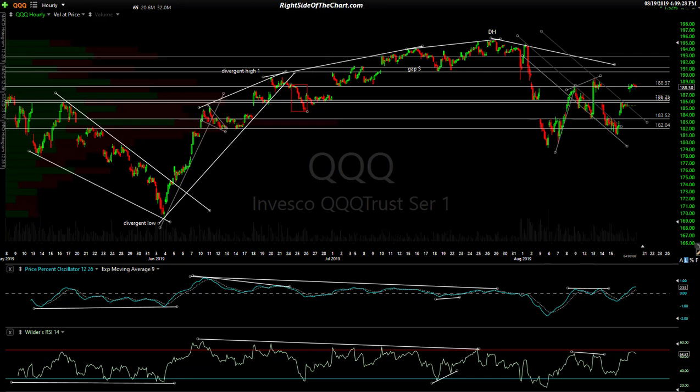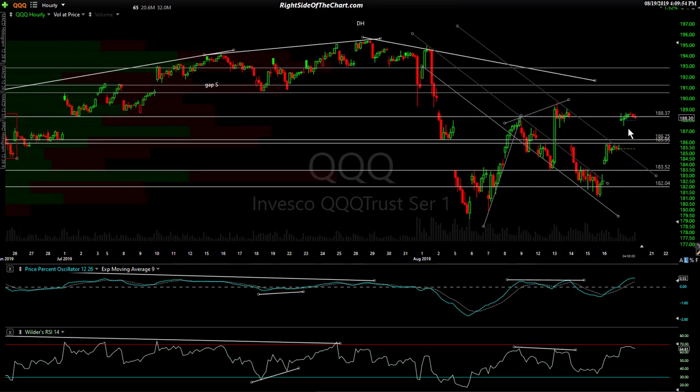What we have today is another tag at the top of those bounce zones from exactly two weeks ago today. The market bottomed back here, hit a low on August 5th, and at the time I laid out bounce target zones ranging from the bottom of those gaps up to 188.37 on QQQ. We had a momentum-fueled overshoot on that big candle leading up there, and today we gapped up to that level and it stopped cold all day.